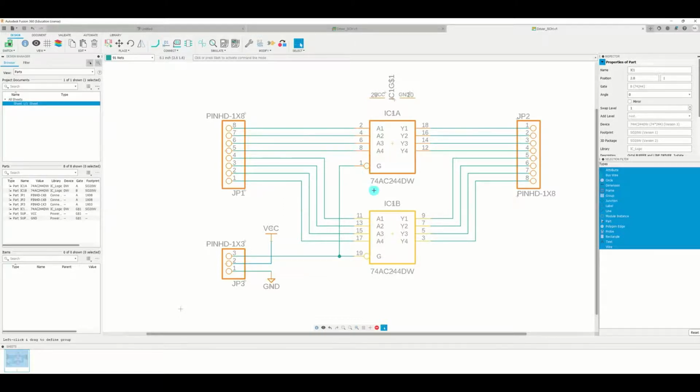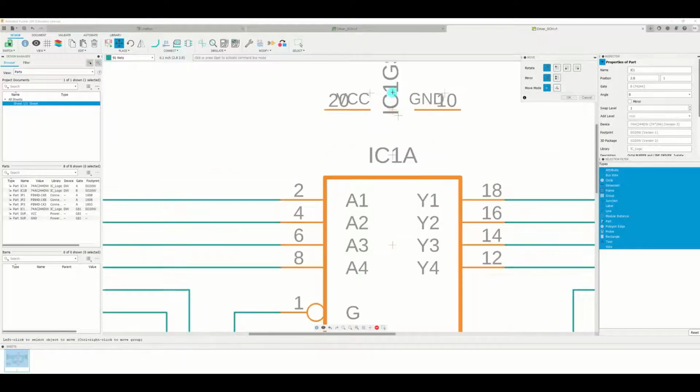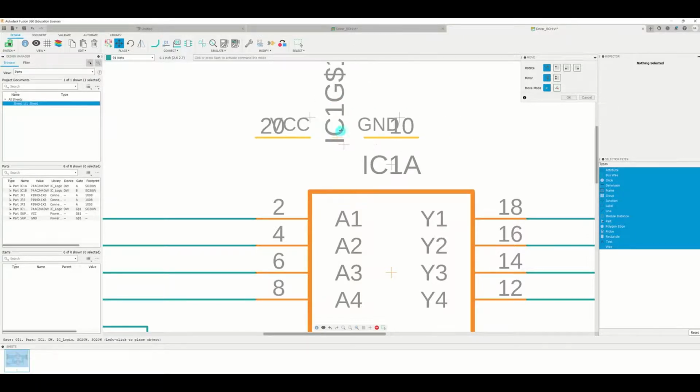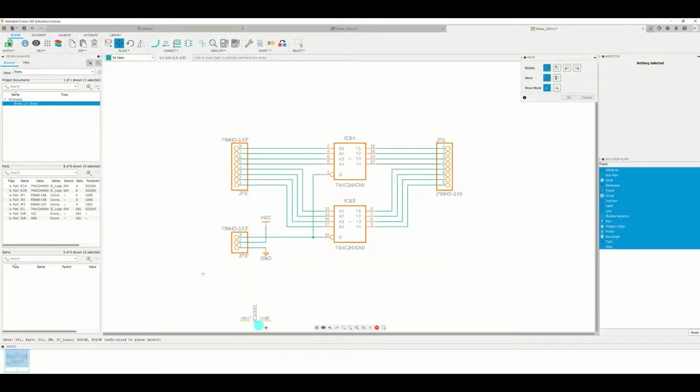Okay, so once we have this, we are now ready for the next step, which is to make this as a board. Okay, so right now we haven't connected this, by the way. We have to connect these pins to this one. We can move this around or move this down so it will be closer here. So click the move and then find the, I'm zooming in and out using the scroll of the mouse. So select that. Okay, then move, and you can put it here.